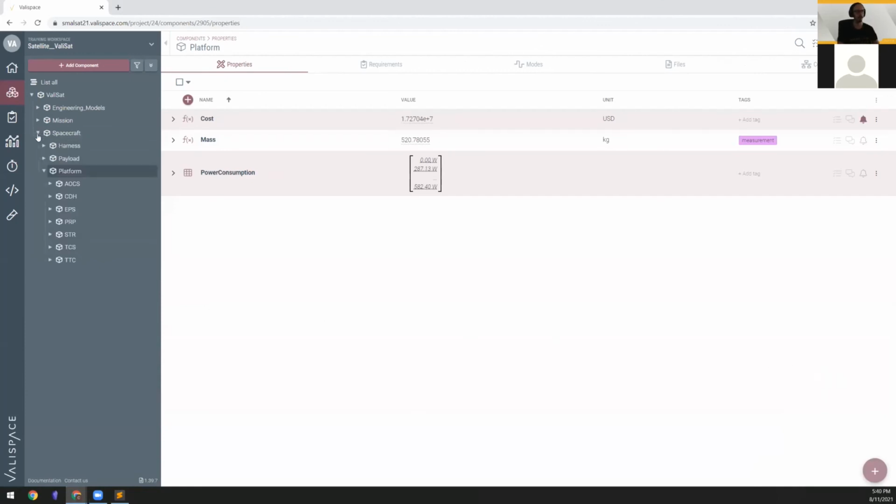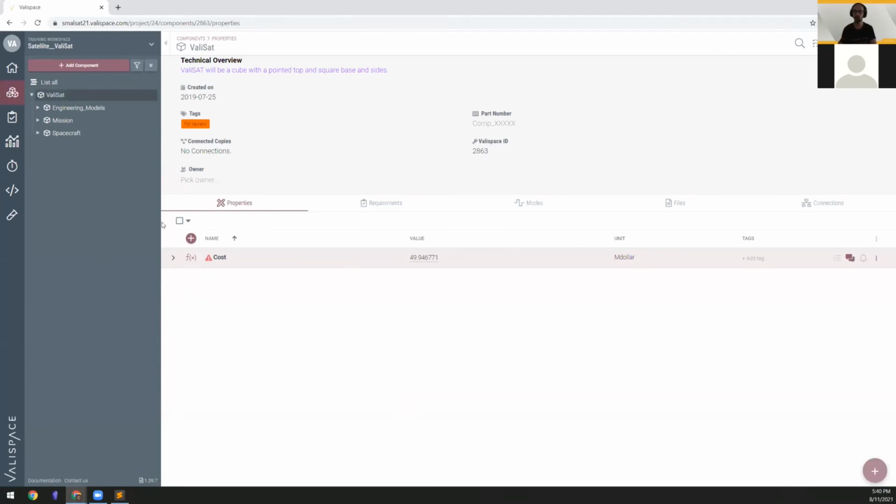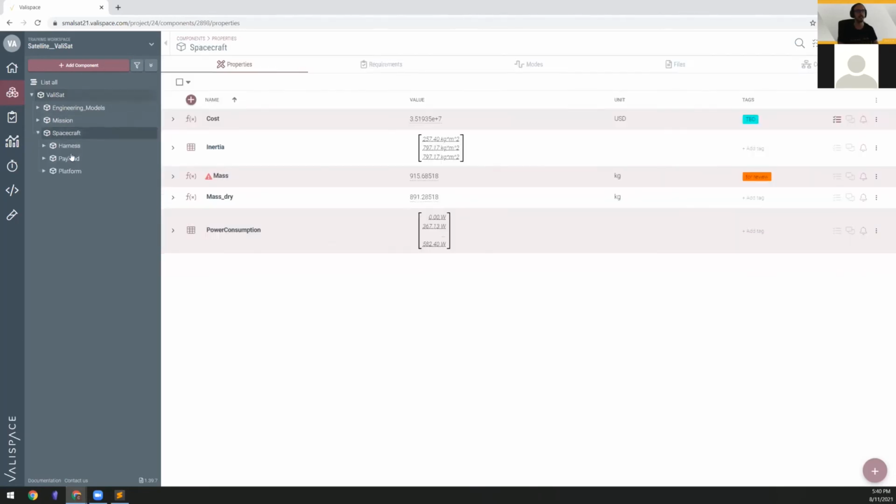On a constellation, you would have one big mission, like the constellation here. We do have customers working on constellations, people doing exactly that in Valispace. The idea is that you would have the constellation as the main level, or maybe even a higher level like a mission, and inside it you would have copies of that spacecraft. You could have multiple spacecraft and define each one's individual parameters, like the orbit plane or the phasing of that given spacecraft.